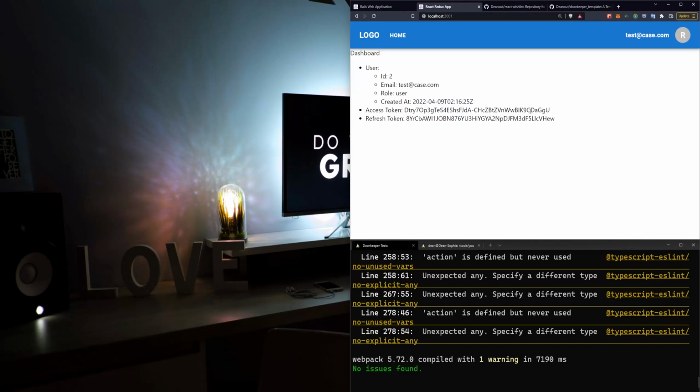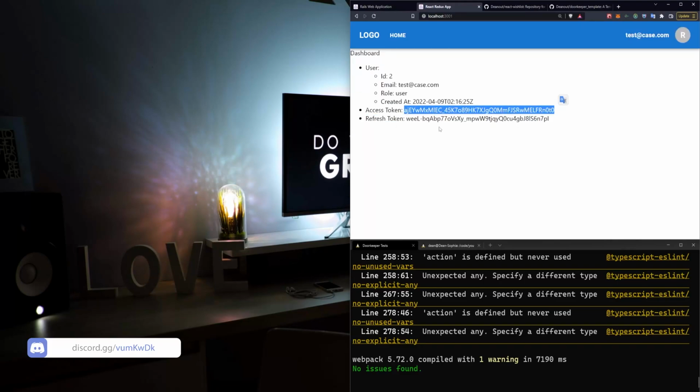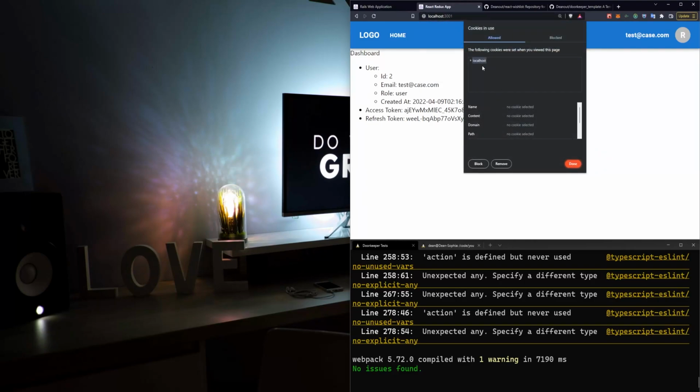You have an access token. This is not being stored. This is simply kept in memory because you don't expire this. So it's a little bit dangerous to just leave this out in the wild. You also have a refresh token. This one is stored locally, which is normally a security risk, except this is a revolving refresh token, which means that it will expire after a set period of time. And every time you access it, you get a new access token and a new refresh token. And I guess the refresh token is stored in your local storage.